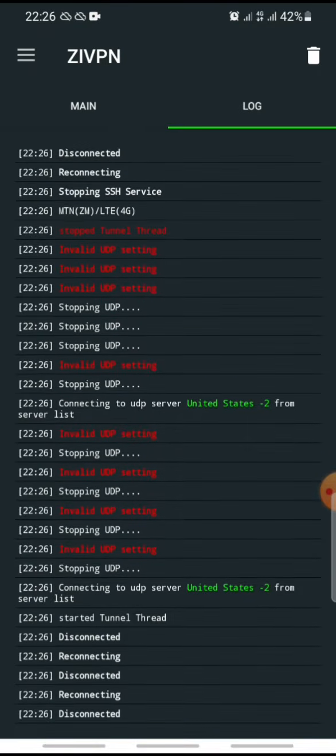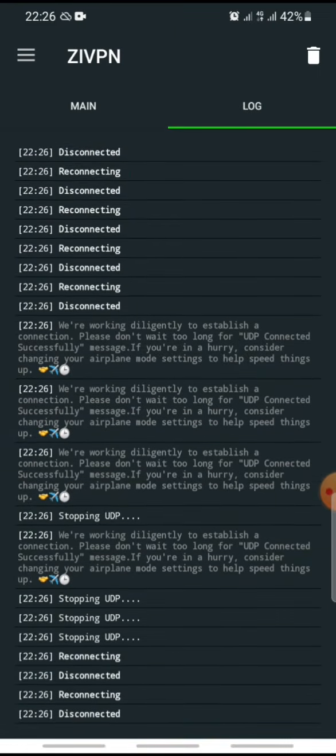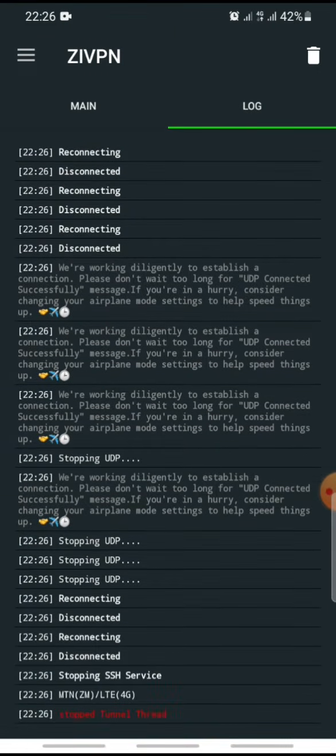So if it's still not connecting, go back to the main menu of the application and then try another server.